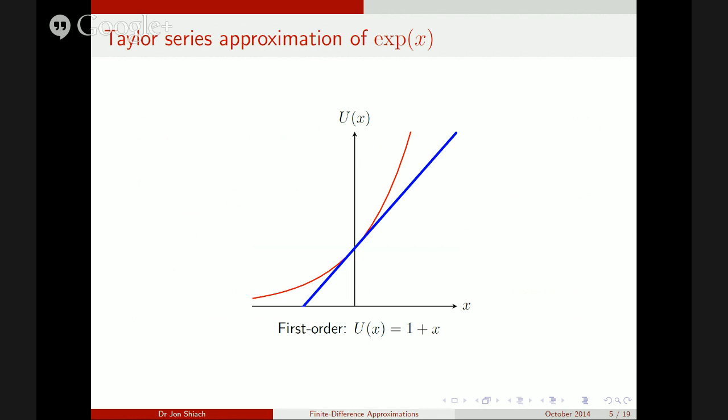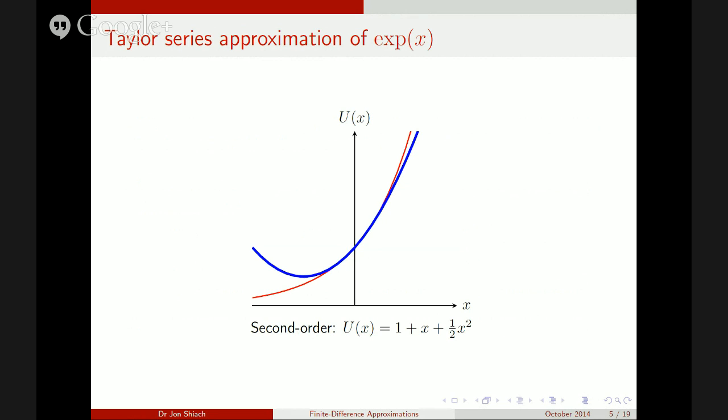First order approximation. This is a linear line. Okay, first order polynomial function is just going to be a straight line. So again, the red line is e to the x. The blue line is our first order approximation of e to the x. So this is given by the function 1 plus x. So you can see it's slightly better in the region around this point. We've got a slightly better agreement, but as we get further away from x equals 0, we're starting to see a deviation from the solution.